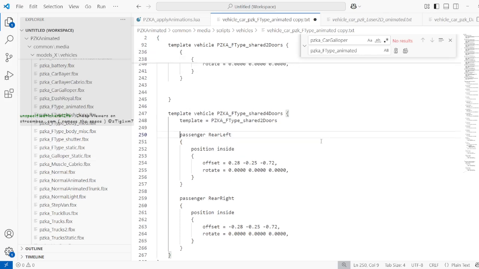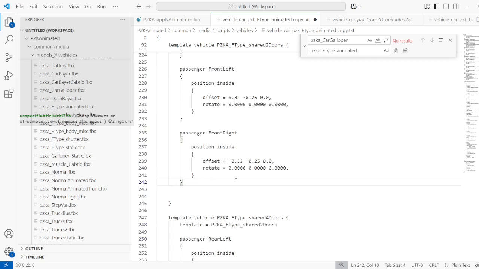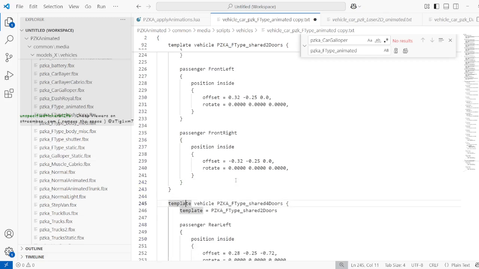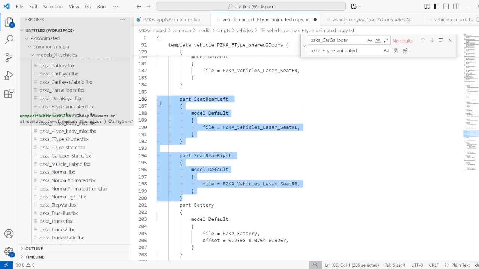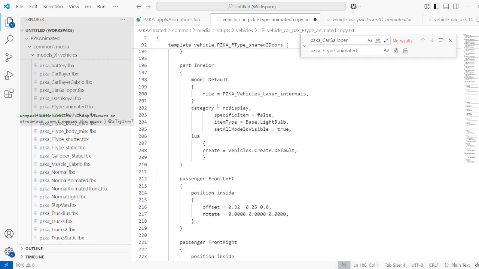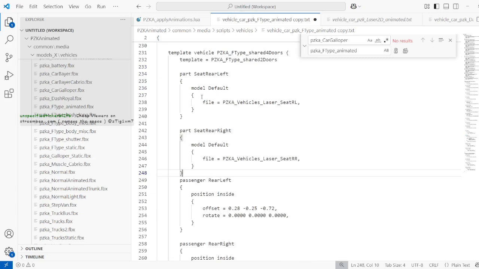Okay, so those rear seats and rear passenger positions need to only be related to this four-door template. So let's just go up and make sure that anything related to rear seats or rear doors or rear windows gets transferred to the four-door template.